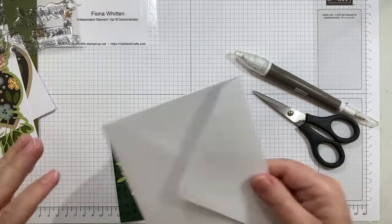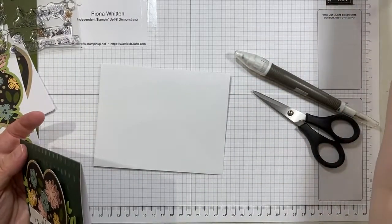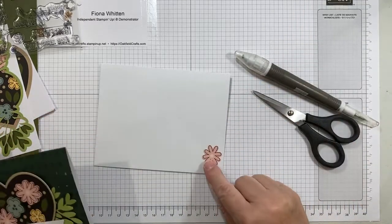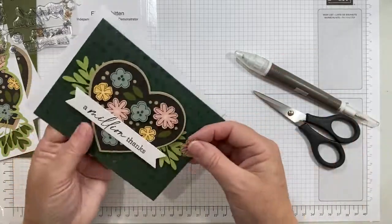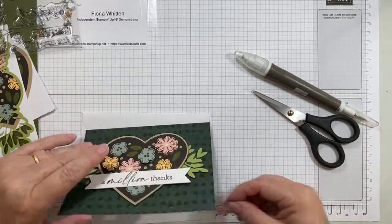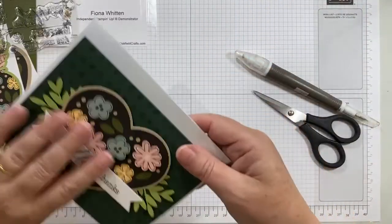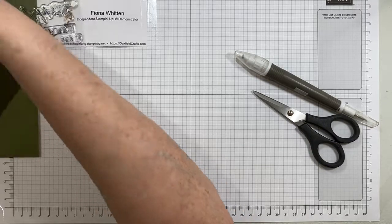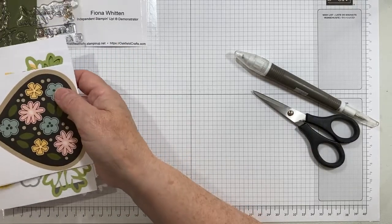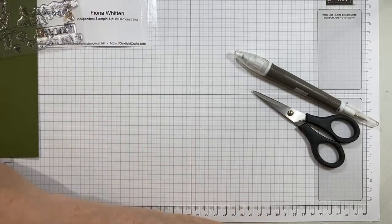And as soon as you've got flowers left, you could actually stick one on your envelope or one inside your card. And that's what I might do. Put one inside the card and then I'll put one on the envelope. So when you see the finished card in my photograph, it'll have those done. So that is that. So that's card number 1. Card number 2.